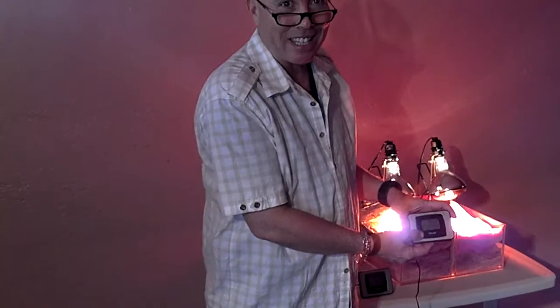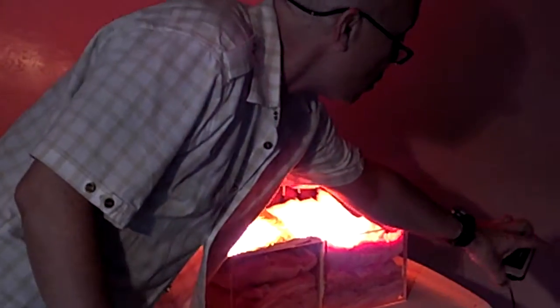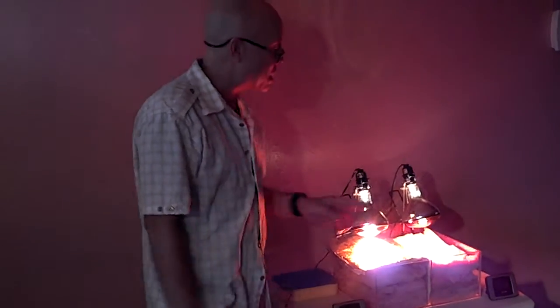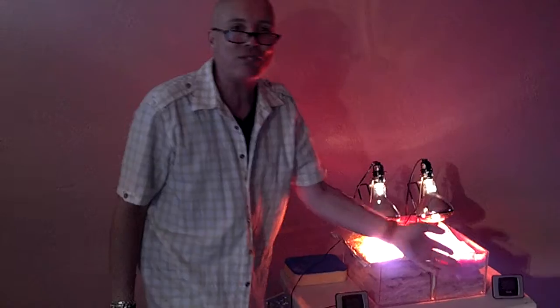149 degrees. We'll call that your house. 149 degrees. Everybody's leaving, going outside. Some people may be dying of heat stroke. Call 911, whatever's going on in that house. We need to do something fast, because 149 degrees, I bet as we look at it, it's already 154 degrees.